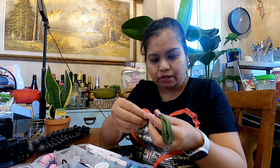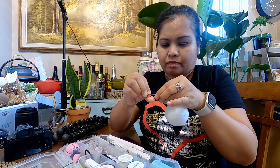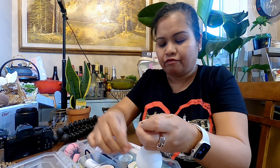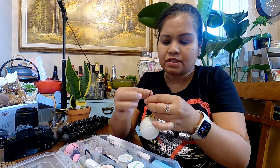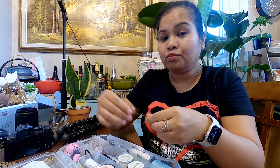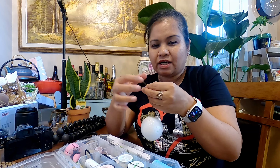Pinigyan ako ng trabaho ng daughter ko — lagyan ko daw ng tali yung mga Christmas balls kasi nawala yung mga tali niya para pansabit. Aside from decorating, we also celebrate yung Noche Buena at syaka Medya Noche for New Year. Although we don't wait for midnight anymore like we used to do in the Philippines, we usually do it now during dinner time. After that, either mag-exchange gift na kami, then after the exchange gift, we do movie night during Christmas or New Year.